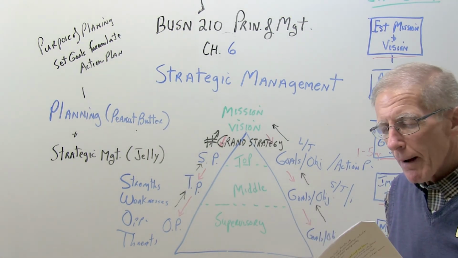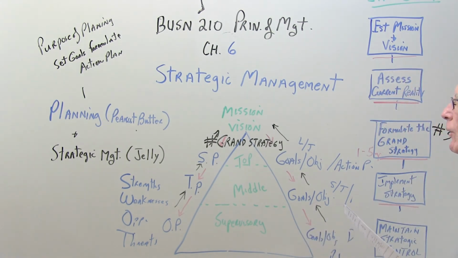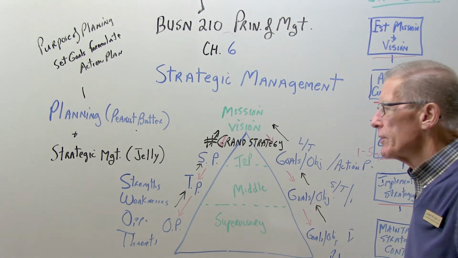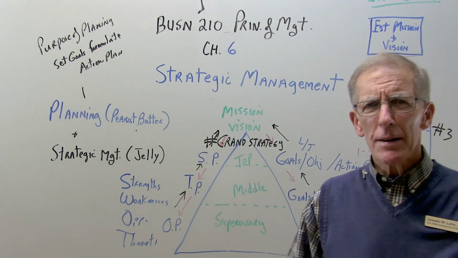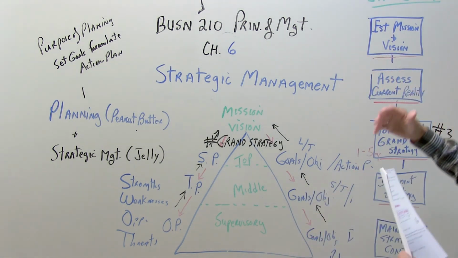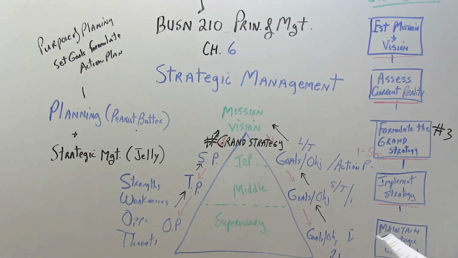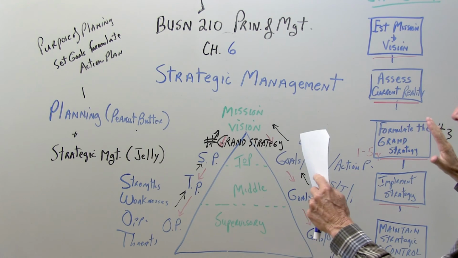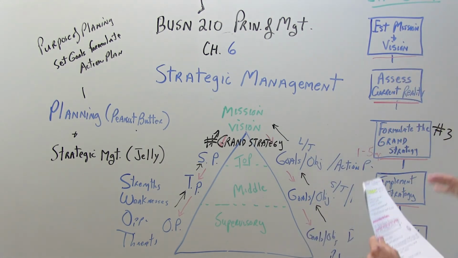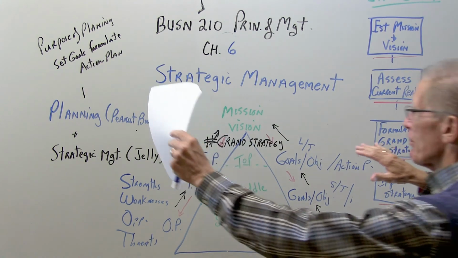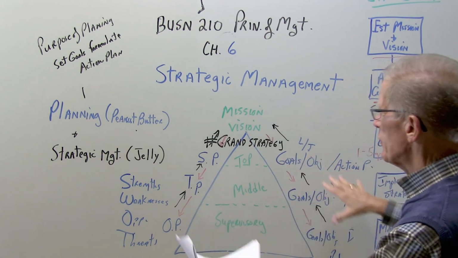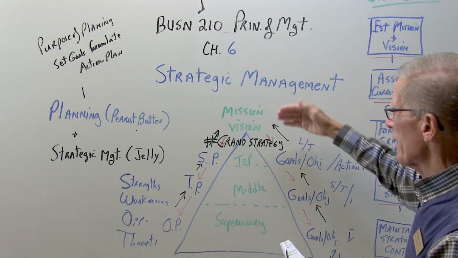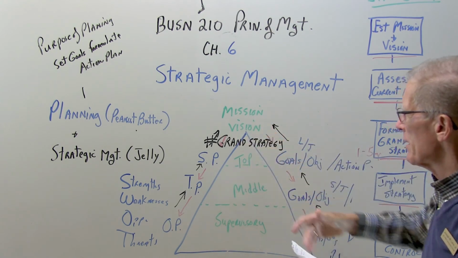And that pretty much takes care, I think, of chapter 6 on strategic management. Obviously, I want you to be familiar with strategic positioning. I want you to know what strategic management is. I think we actually defined that back in chapter 5. And I want you to know the 5 steps in the strategic management process. And I think we really saw how these things blended together. This and planning work together to come up with what we have up here. It's messy, but you can kind of see we've got the mission, the vision, and this sort of stuff, but we've implemented the grand strategy.